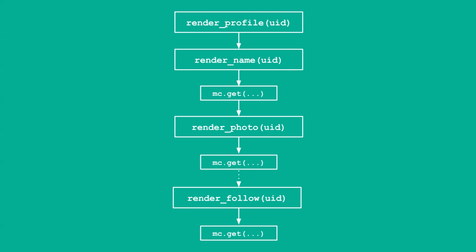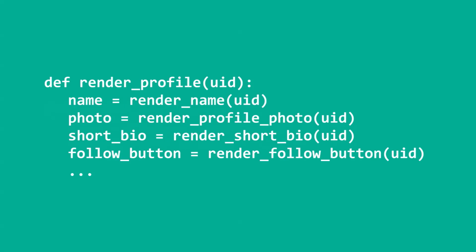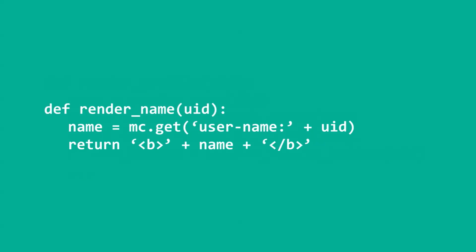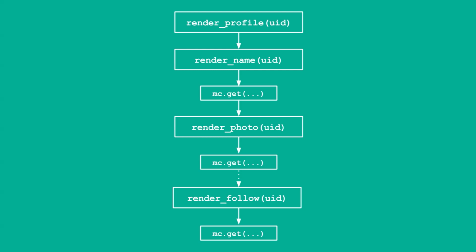Obviously, if we step back and look at the information we actually need here, there are no dependencies between this information. Sometimes you run into a case where I end up needing to render someone's name based on the fact that they upvoted some answer, and I only have an answer ID. Then there is a dependency there: I have to get the UID of the person that answered it before I can call something else. But in this particular example, we know all the information we need to perform all of these lookups before we even enter this function. So we don't need to be waiting on each of these requests serially.